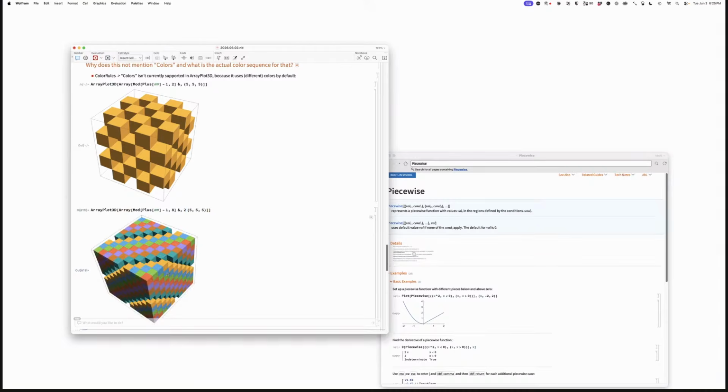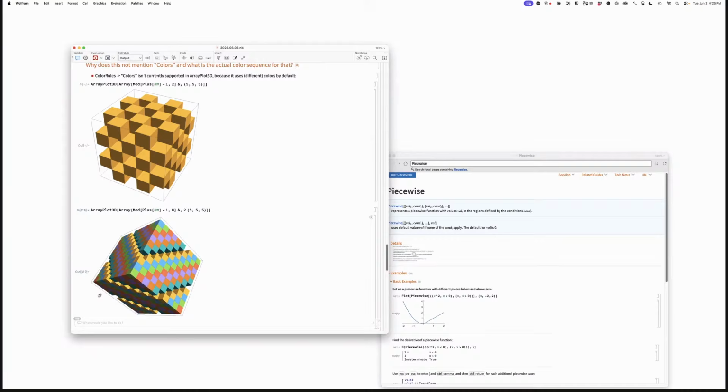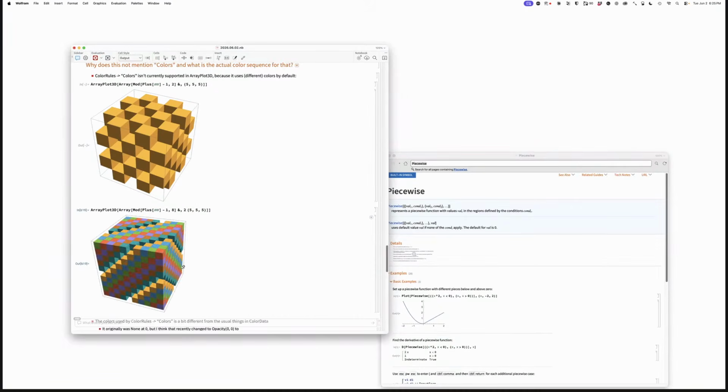But you're saying here that I see that it's defaulting to colors. Right, and those colors aren't the same as color rules goes to colors in ArrayPlot.